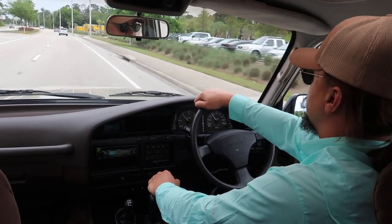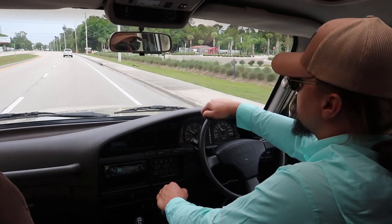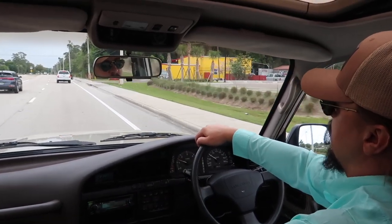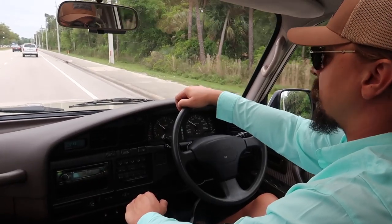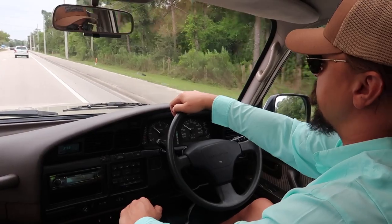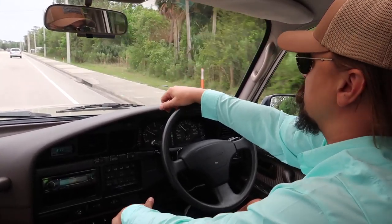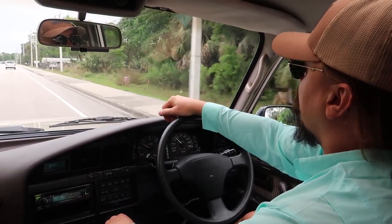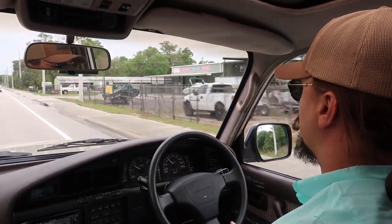Very smooth shifts, very smooth. Quite a few of these Land Cruisers haven't had their transmissions maintained — we flushed the transmission on this car, so it's got new Mobil 1 ATF DF oil, which is as close as I can get to Dexron 2/3 for these cars. Very nice, very smooth ride.